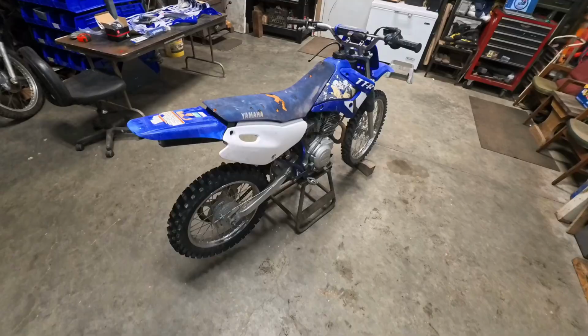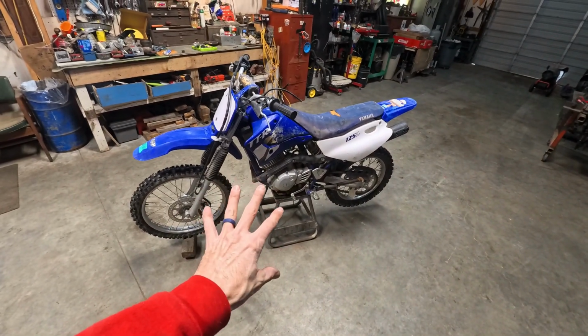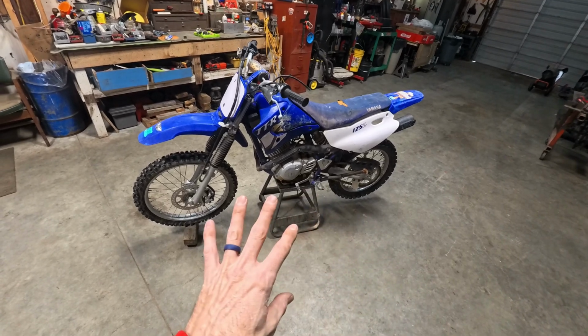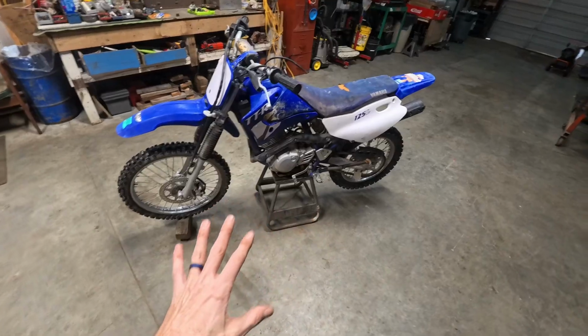So you want to try to keep things inside as much as possible, but nevertheless, this bike is a great score. A lot of times you got to find some of the factory stuff when it comes to the hard core parts and different things. There's really just no shame in finding the OEM stuff for this. Like I said, they're bulletproof. They last forever if you just treat them right.